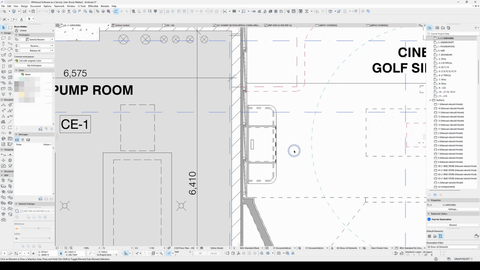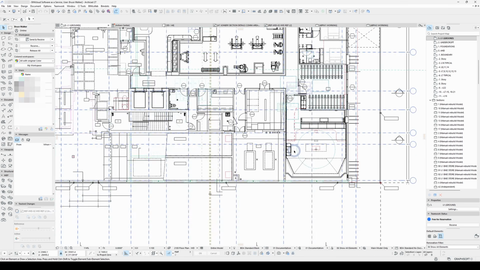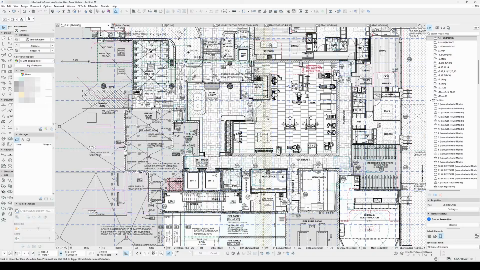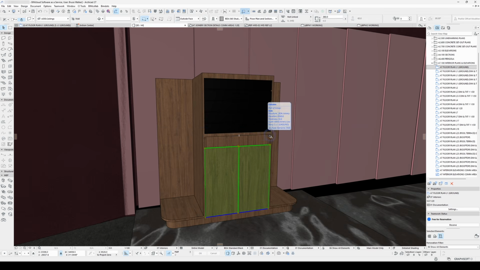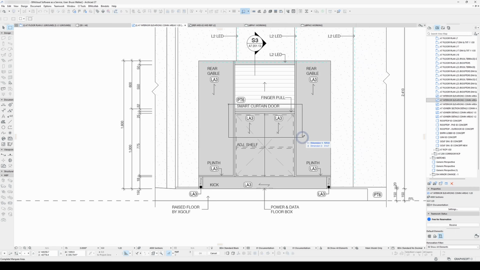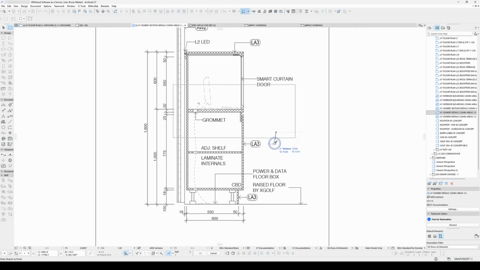And over time, your file gets messier, slower, harder to control, and inaccuracies and errors creep in. And you start dreading changes, knowing the can of worms that will open. The pain of instigating those changes throughout your documentation set. And that's not an Archicad problem, that's a control problem.